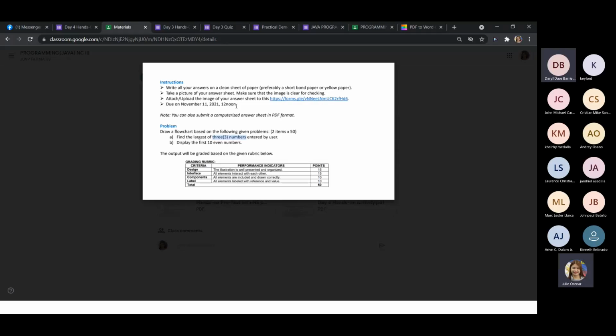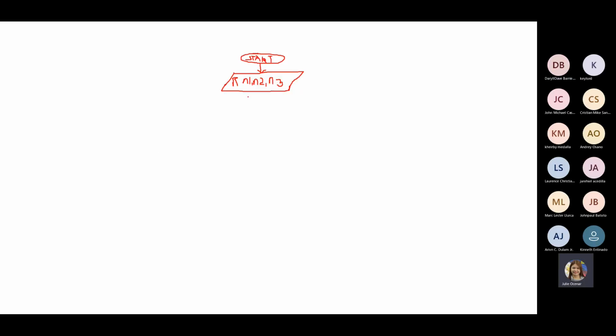Yes po ma'am. Now the question here, how are we going to know or to get the largest number, largest input number na binigay ni user? Ano yung gagamitan natin ngayon na symbol?